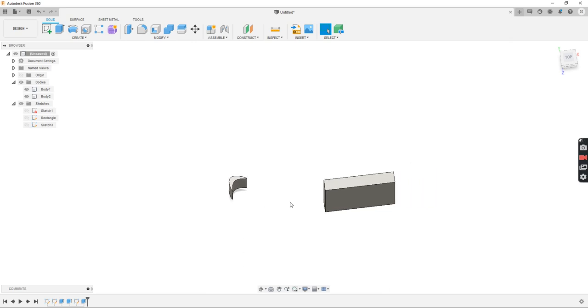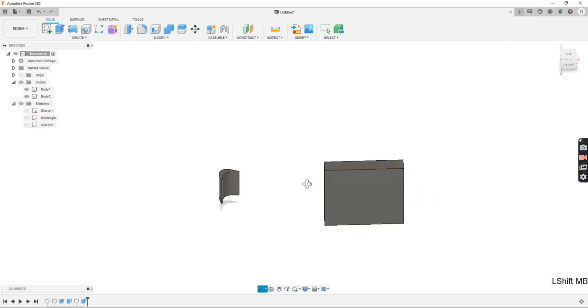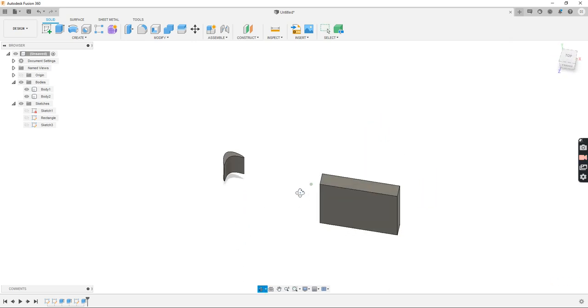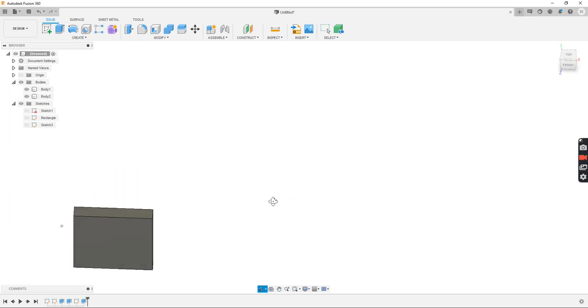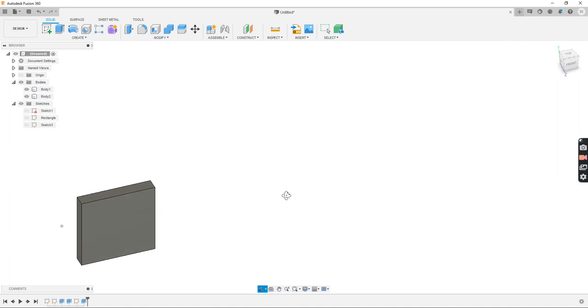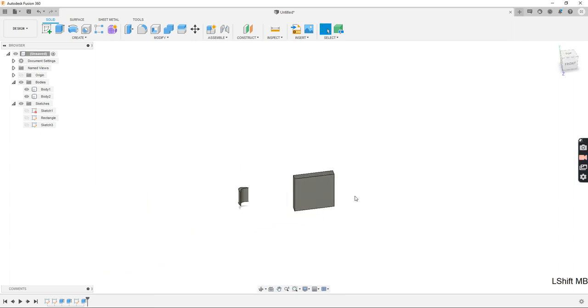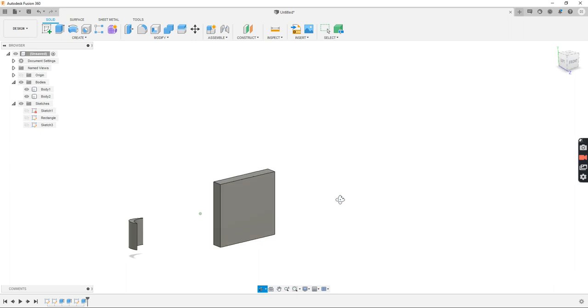So you have noticed that sometimes when I move the view, it is like moving this in the center. Some other times, if I move here, then it's still moving around the center of before. So you should see now there is a green dot close to the rectangle that we have created, which is here. You see that green dot? Okay, so that green dot is the pivot point of what you are pivoting onto.